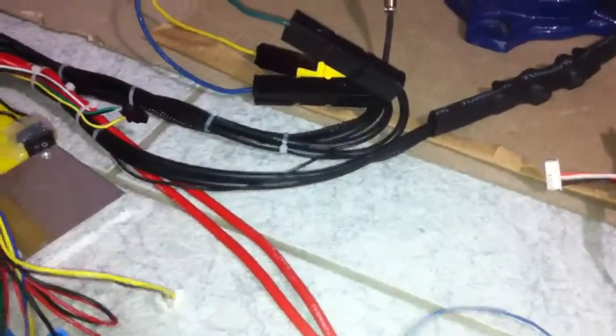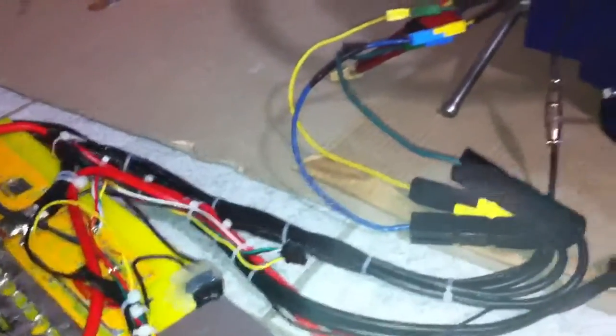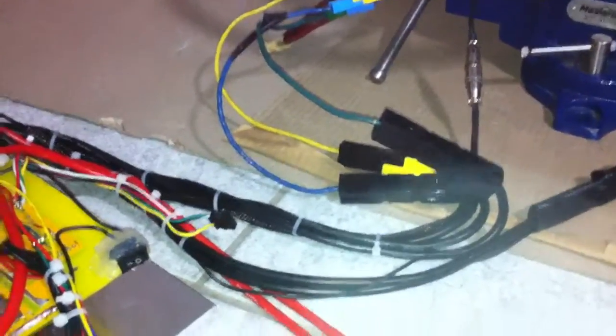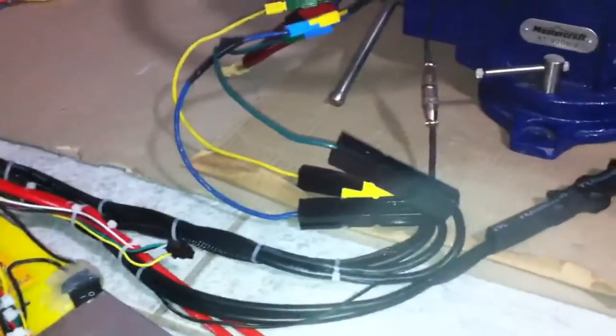Dual 8-gauge wire to the power terminals, and then I have three 8-gauge wires that go straight to the motor, so that should be pretty adequate. I was thinking of doing two 8-gauge wires to the motor, but I can always upgrade that in the future very easily — just have to solder them in. But for now we need a better motor, I guess, because not even an X5 can handle the power this thing can output.